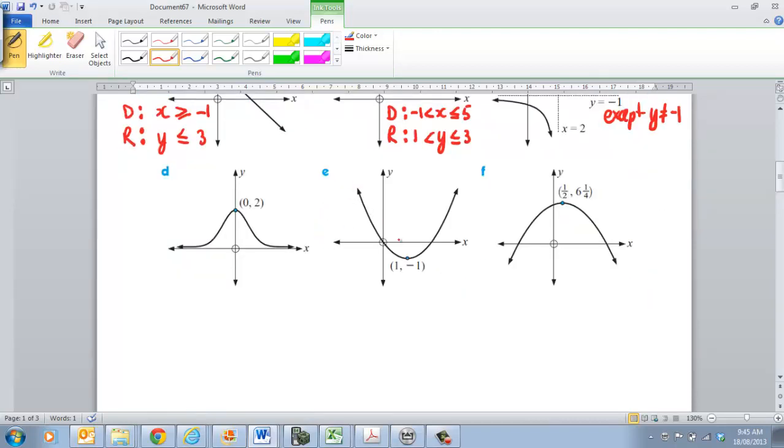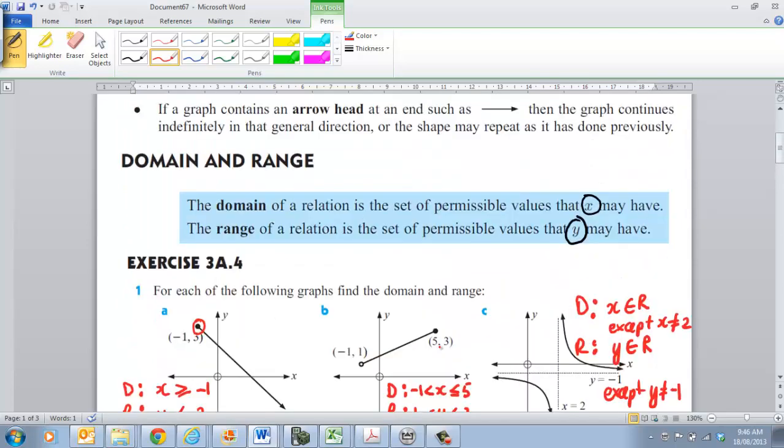And when we've got something like a quadratic, we'll quickly look at that. In terms of our x value, x could be any value, so we'd say our domain there is x is equal to all real values, can be any value. Our range, now we've got a minimum value here. That is in fact our closed dot because it's incorporating that point. So we could say that y is greater than or equal to -1. Hope this helps you in terms of what you've got to do in describing the range and domain of functions.